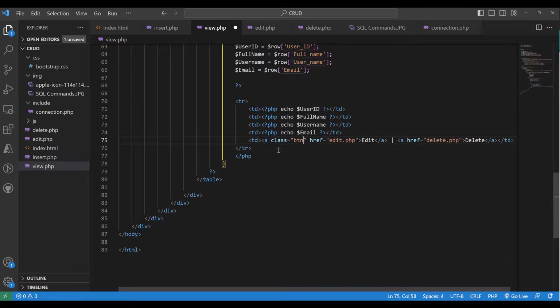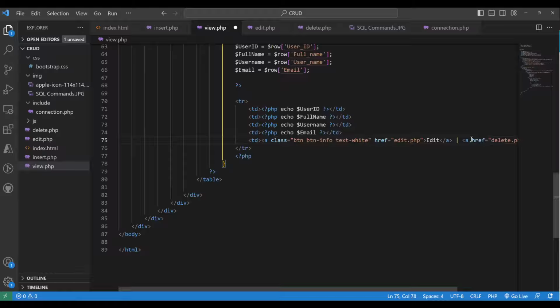So use the bootstrap button, and it is the info color that we really need, and the text that will be written on it, which we have as edit, we want to use white. So we beautified this particular link by making it a button.